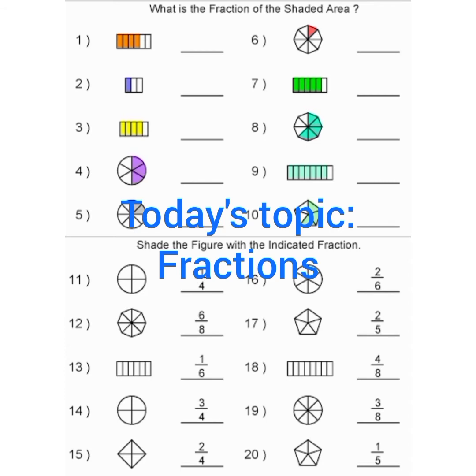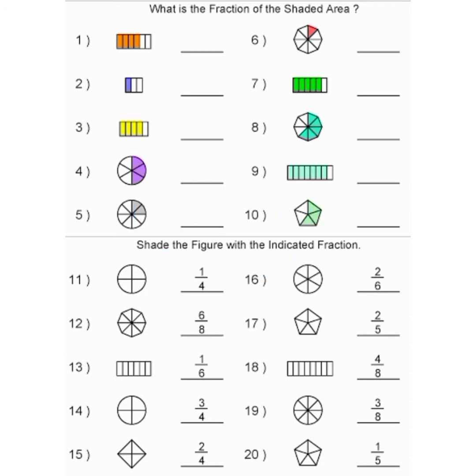As you can see here, I've got a worksheet, and I'll keep the entire worksheet up for the entire activity. I'll only do parts of it as I've been doing in the past, and then you can do the rest. On the top half, it's going to talk about writing the fraction for the shaded area, problems 1 through 10. Problems 11 through 20, you're basically going to shade in the fraction that it's asking you to shade in.